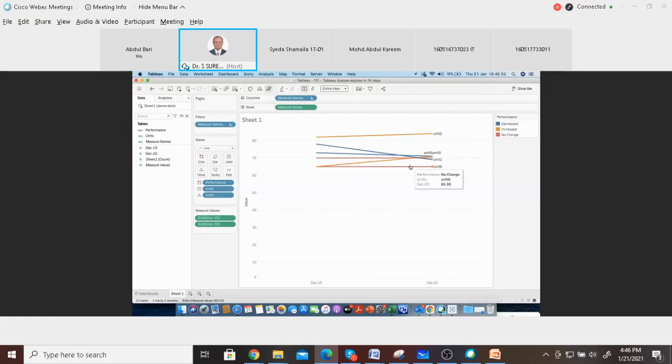At this time, a small little offer to you guys. I am working on a project of the GCC nations, these Gulf nations: Saudi, Qatar, UAE, Oman, and all these combined together form the GCC nations. On a daily basis I upload the price of 100% of the items available in any of the hypermarkets across these GCC nations, draw a comparative chart, plot it using Tableau, and upload it on the server in the public domain.